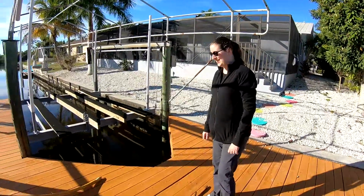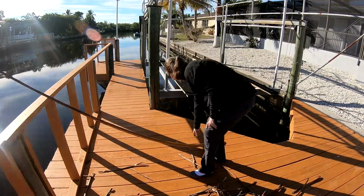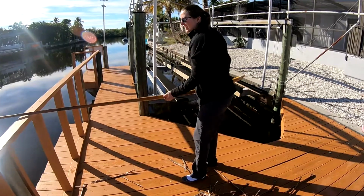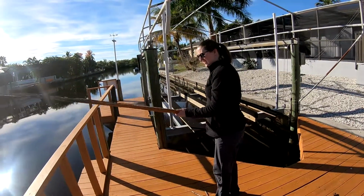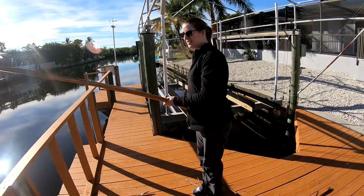What do you think? It looks good, actually. Yeah, look at that. Pick it up. It's kind of heavy. But it feels sturdy, doesn't it? I'd like to straighten it out, but I'm not sure if that's gonna be possible.